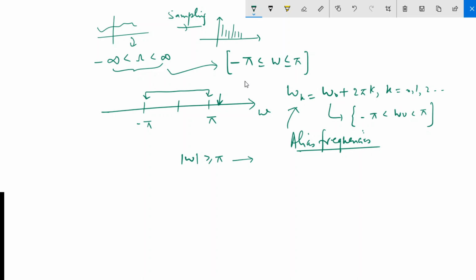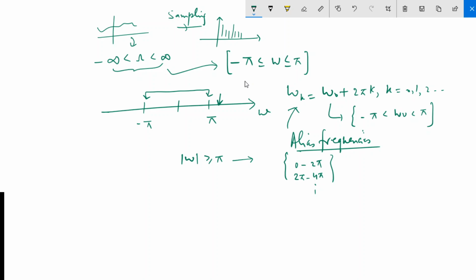This is not only the minus pi to pi band, you can choose any 2 pi band. It may be 0 to 2 pi, it may be 2 pi to 4 pi band, and so on. But once you choose a band of 2 pi, the signals are unique, and if you go beyond that 2 pi band, the signal will start repeating. Okay, so generally we consider minus pi to pi because we have positive frequencies as well as negative frequencies, which are necessary to generate a real signal. Okay, so this is the first property.